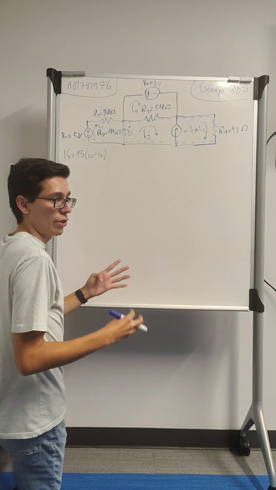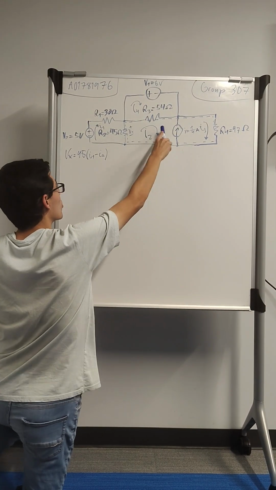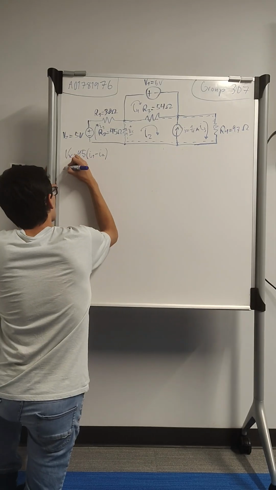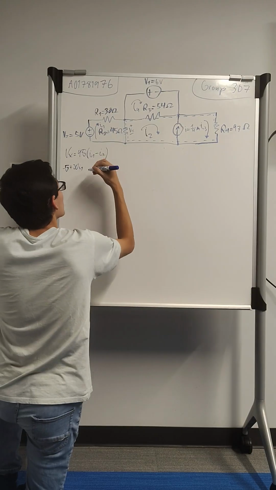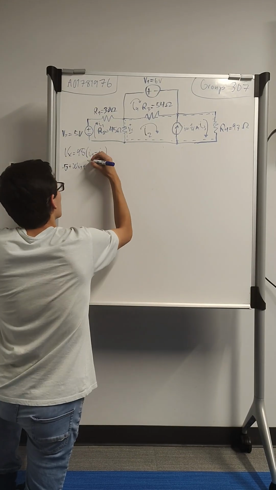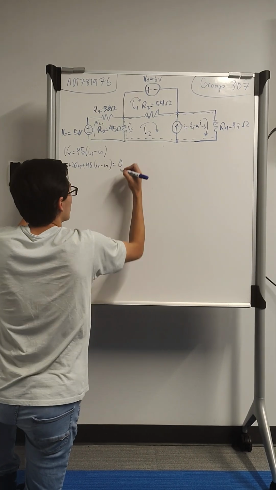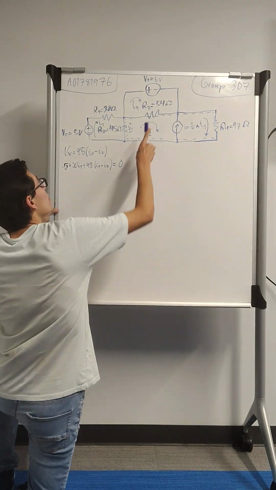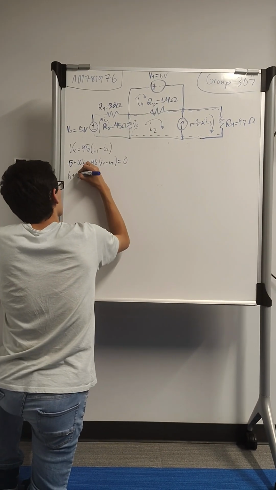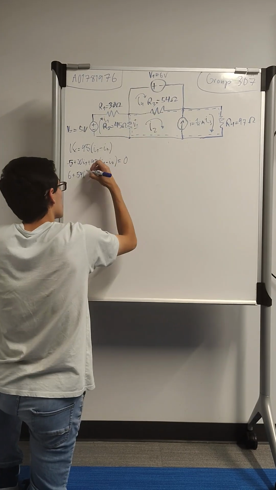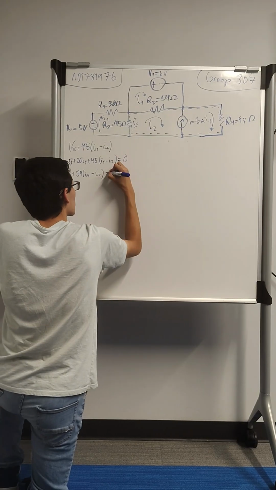Now I'm going to find four equations to solve the circuit using these two meshes, this current source and supermesh. So first off, we have minus 5 volts plus 30 times I1 to find voltage, plus the same voltage as this one, so 45 times I1 minus I2 equals 0 according to Kirchhoff's voltage law. Then we have this one, so 6 volts entering down the positive terminal, plus 54 ohms times I4 down the positive terminal, minus I2 down the negative terminal, equals 0.